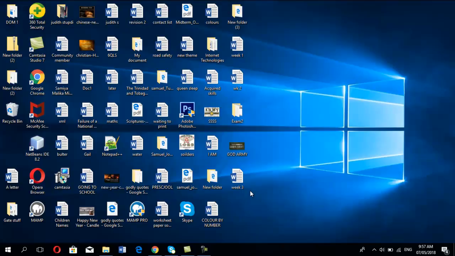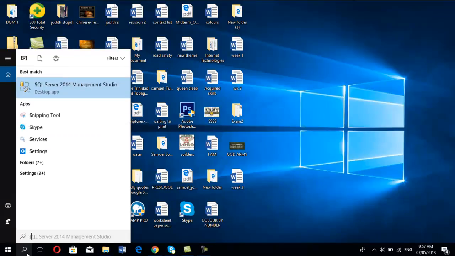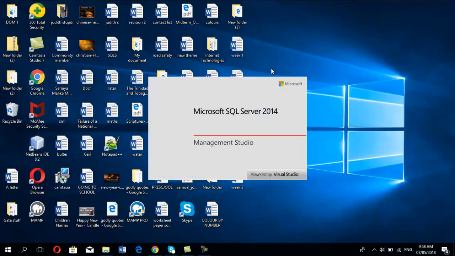So after all that installation, you'll now want to go and open SQL Server Express Management Studio. So just type SQL, and as you can see, it's here. You'll just double click on it to open it. As you can see, it's opening.